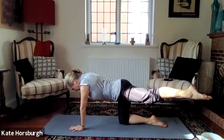time for some balasana, but this time with the knees wide. So take your knees out just to the edge of your mat. Slide your hands forward. Come in between your legs. Hands reaching forward. Forehead to the mat. And breathe. So a little more hip work, bring yourself back up.